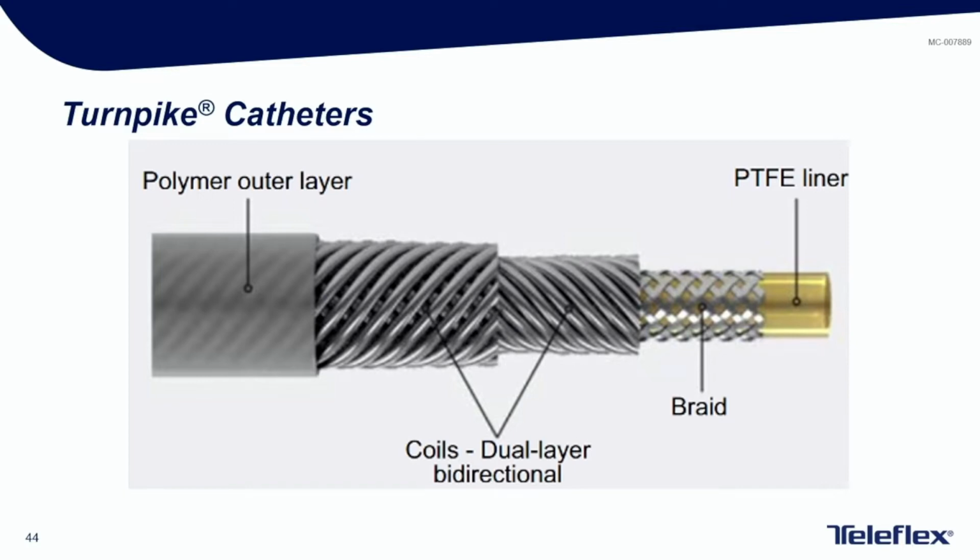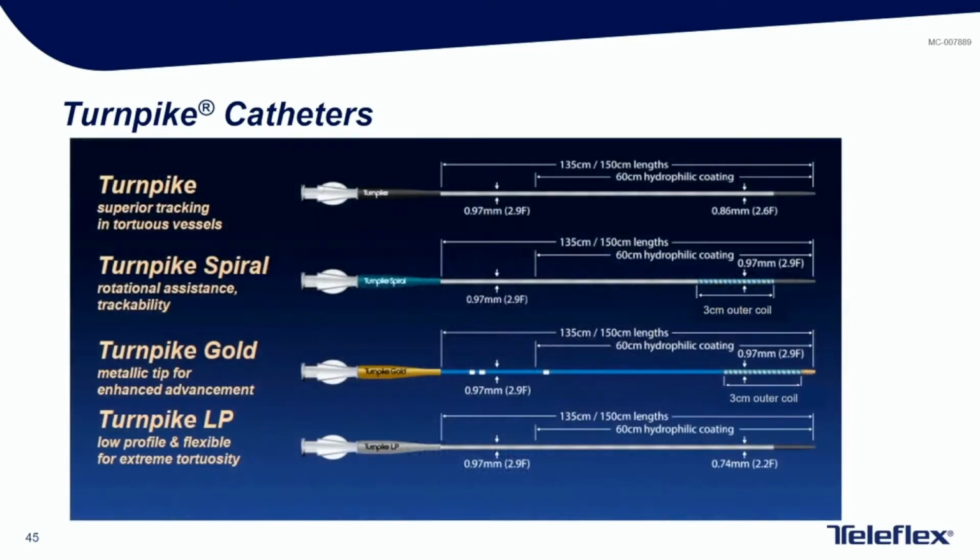And over that is a hydrophilic polymer jacketed outer layer so that this is slippery. The goal when we're using the majority of these torqueable microcatheters is to reduce friction, so we spin them frequently at a high rate to reduce that friction as we move through the vessel. Looking at the Turnpike family of microcatheters from Vascular Solutions and now Teleflex, they have a group of microcatheters that solve the issues for antegrade, for retrograde, for calcium, etc.